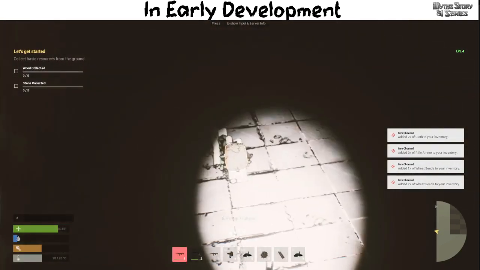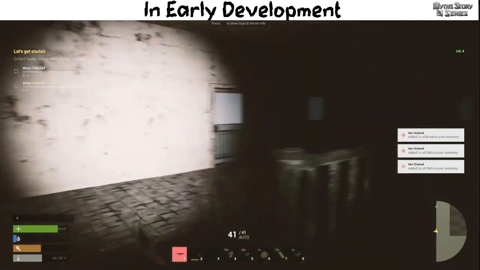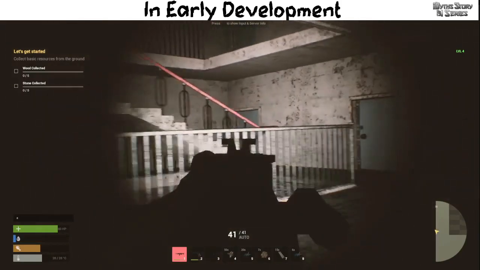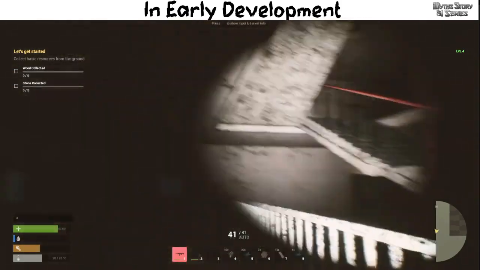So this again, we're testing, tweaking gun gameplay and everything like that. So this is definitely not the final for everything. Looks ready to go. Why'd he go up the stairs? He's an idiot.